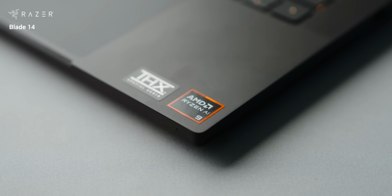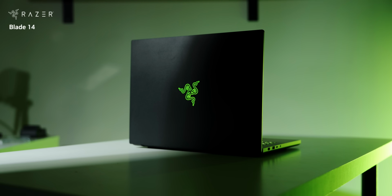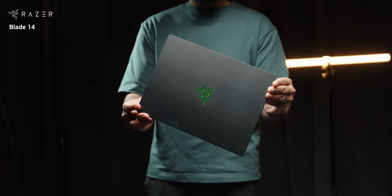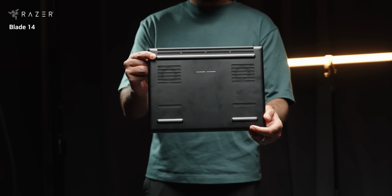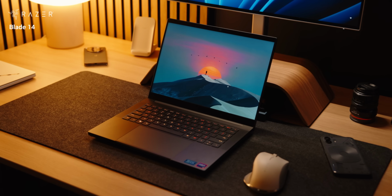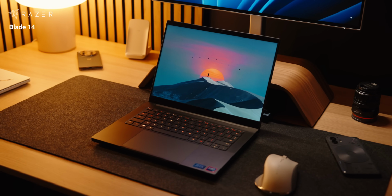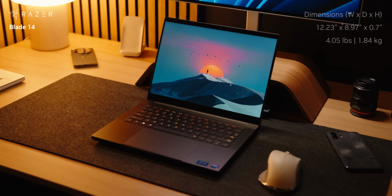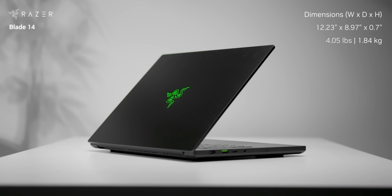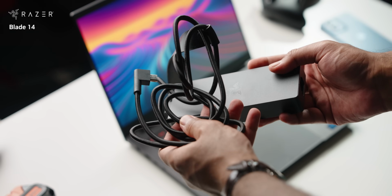The Blade 14 isn't anything new here. It's the best built gaming laptop that's close to the G14 and the Omen 14. The design isn't anything different from the past. You still get this matte black finish with edgy corners. I'm gonna admit, that can get quite uncomfortable when typing for longer periods of time. It also attracts a lot of fingerprints. Honestly, there's nothing new with the Blade series this year. It is a fairly compact laptop coming in at 0.7 inches and it weighs around 4 pounds. The power adapter is compact, though I'm not a fan of the braided cable.